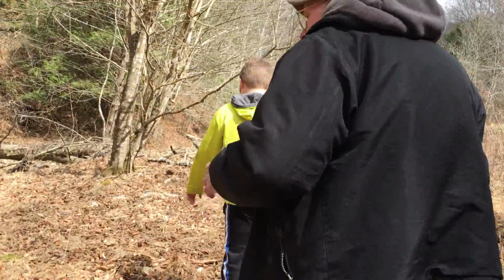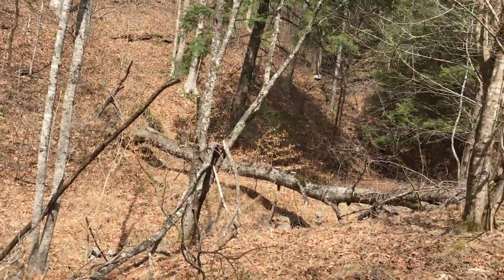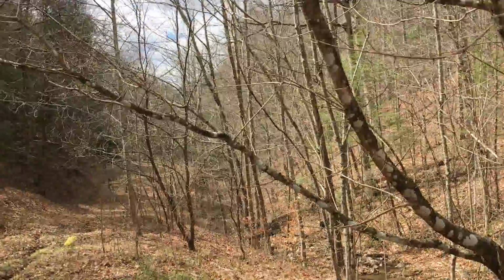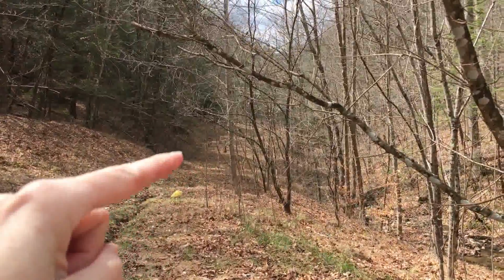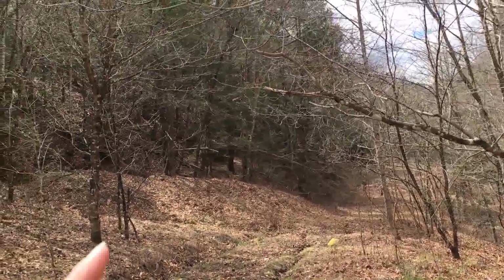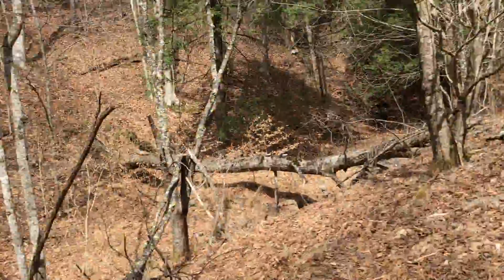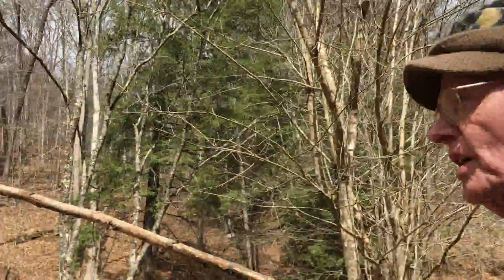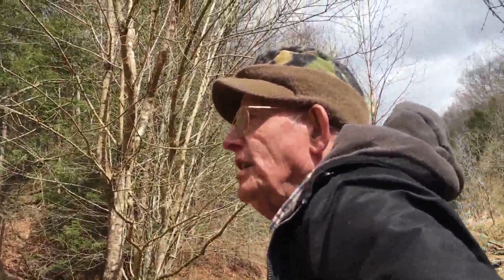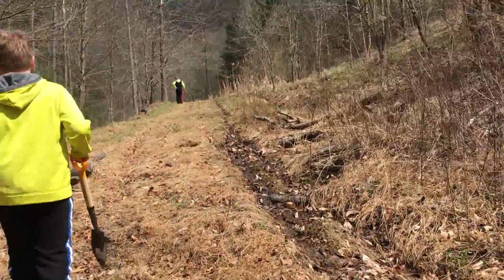I think the big rock was right along in here somewhere. It was huge. Very huge. Boy, look at all the beech trees. Where my finger is pointing is where the gas lines are. So it's way down there is where we started at. And it was up in there where the apple trees were. See, all these beech trees, they're good saw logs right now to make lumber. But they'll get 3 times as big over a couple of 100 years. They live to be 500 or 600 years old.